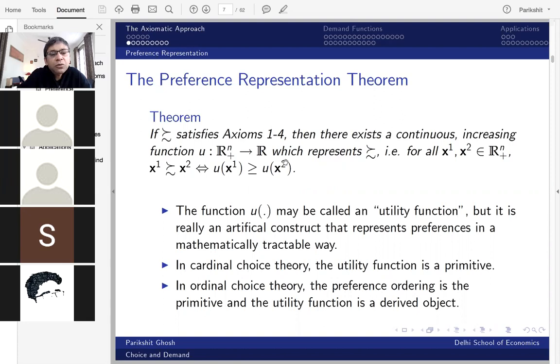So it's non-trivial only because the set of points available to the consumer is not only infinite, it's not countably infinite. Let me not get into the details of that, but it's basically this whole Euclidean space. And one of the famous mathematical results, due to Cantor, is that you don't have enough integers to assign to all the points on a real line or in a two-dimensional Euclidean space, and so on and so forth.